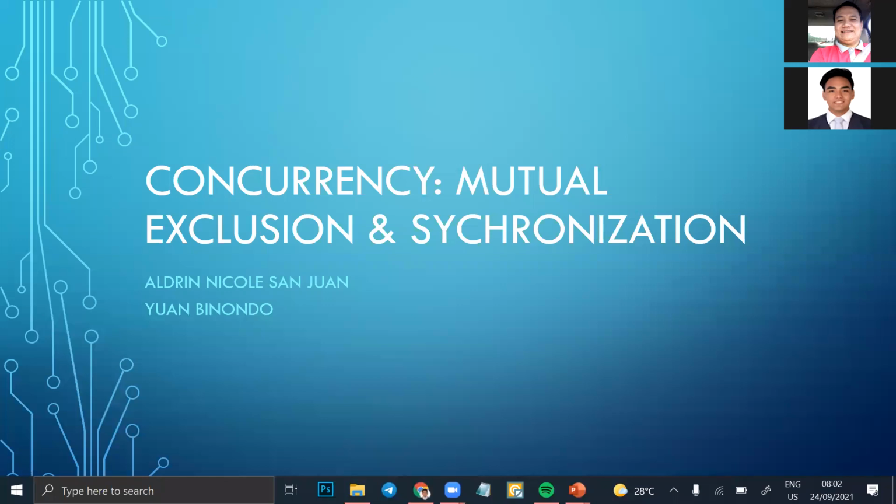Fundamental to all of these areas and fundamental to OS design is concurrency. Concurrency encompasses a host of design issues, including communication among processes, sharing of and competing for resources such as memory, files, and I/O access, synchronization of the activities of multiple processes, and allocation of processor time to processes. We shall see that these issues arise not only in multiprocessing and distributed processing environments, but even in single-processor multiprogramming systems. So to give us more details about the topic, let us all welcome our presenter.